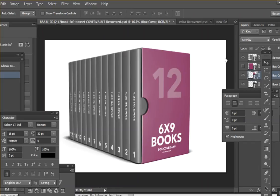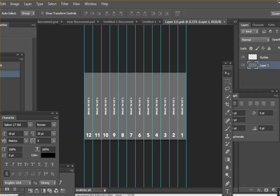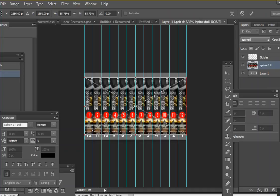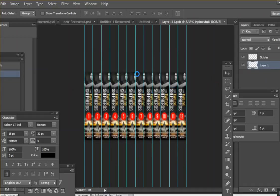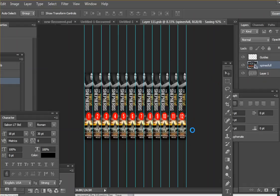Over here in my layers panel I can just click on the spines area, and that opens up this file. So I can drag my spines file in. It may not line up perfectly, but I'm going to hope it's close enough. It's a little bit off — maybe if I move this aside a little bit. We'll try that and see how well it works. With Photoshop templates like this, all I need to do is close this one and it allows me to save. And if I save that layer, it will automatically be applied into the template. Because of the shadows of the template, and because mine's a little bit off, it may not work perfectly.